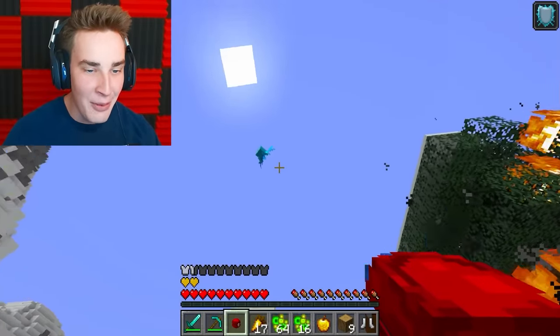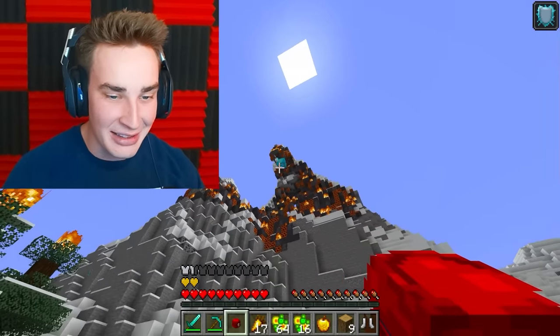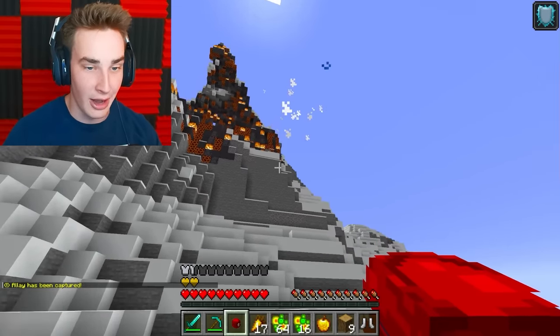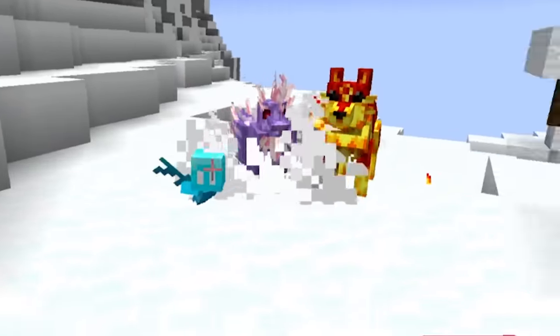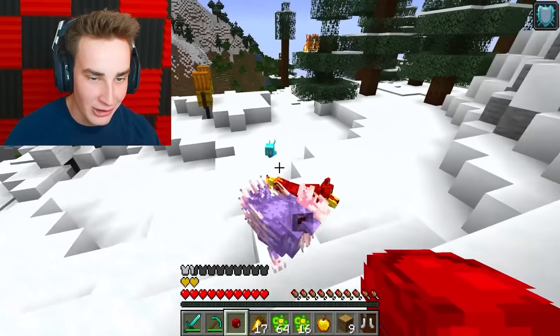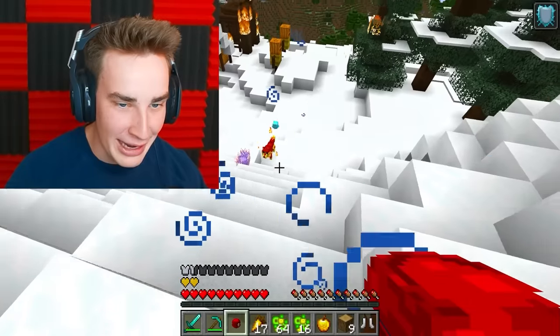Hey, don't fly away. We're friends. I saved you, remember? Hey, I'm talking to you. Oh my gosh. Okay, we got the allay and boom. So I think the allay should follow me now. Oh my gosh. Guys, this is so cool. We have like an army right now.